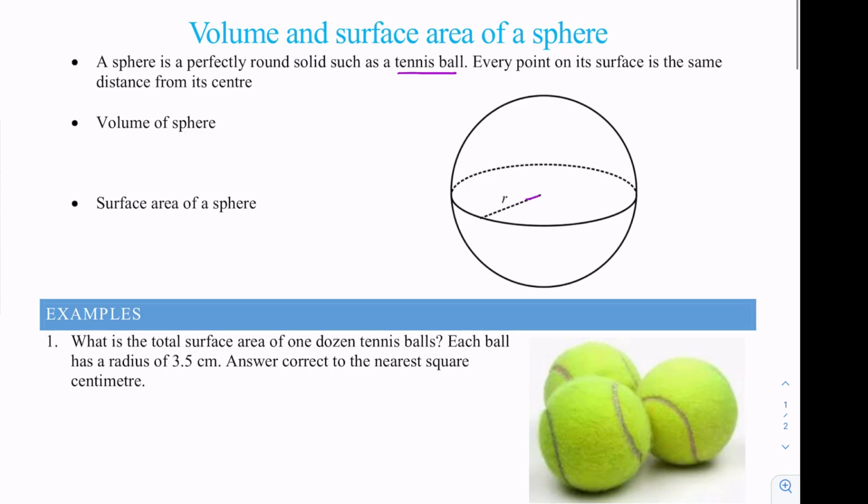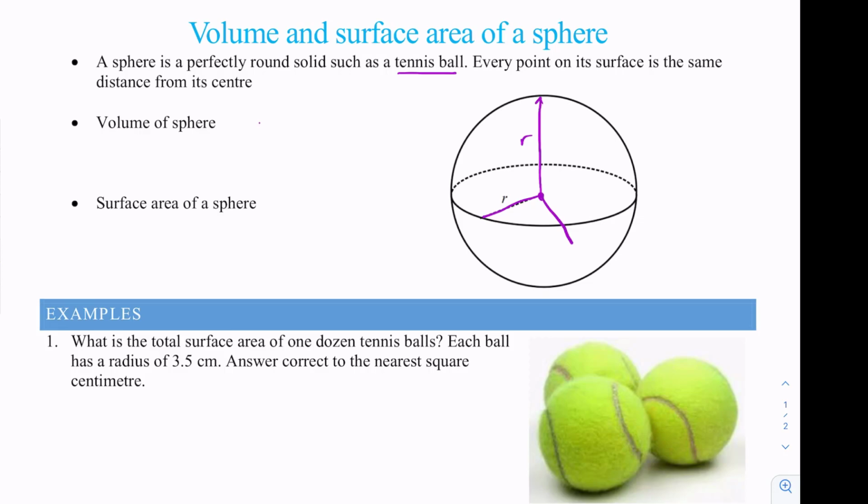So we've got a distance here that's a radius. I could have a distance up to here, which would also be a radius, and so on. Any point from the center to the outside is a radius. Now there are two formulas that you need to know, and luckily both of them live on your reference sheet.